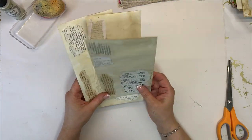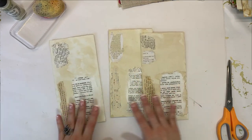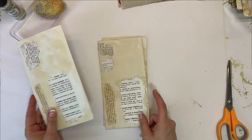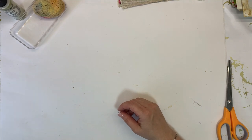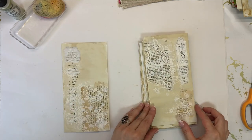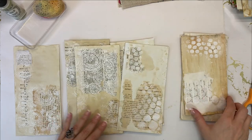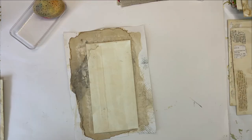So we do that for all 12 of them. And then once you get them all to this stage, coffee dyed with book pages, glued and peeled off, then you get to paint them. Yay. I painted some already, but just on one side. It's good if you have a few different stencils, but if you don't, you can just use the sponge or, like I said, just the bubble wrap.